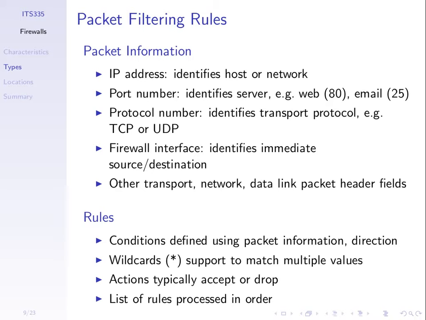Sometimes we'll also look at which direction from the firewall the packet's coming from, the interface. And based on that information, we create some rules, and those rules tell the firewall which packets to allow through and which not. So let's go through some examples and look at a new feature.